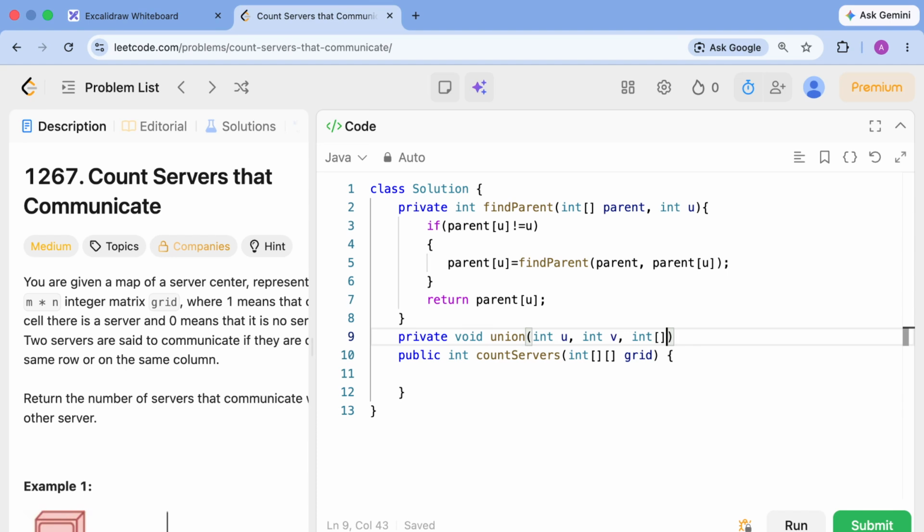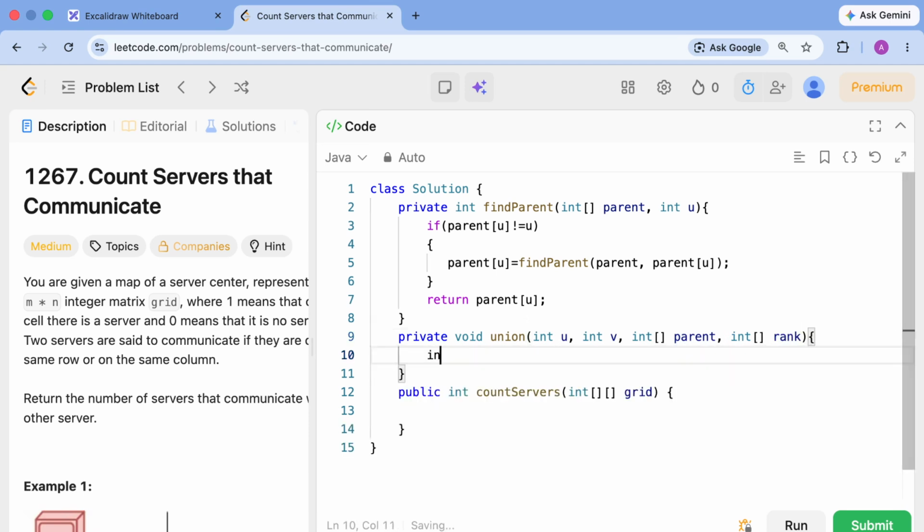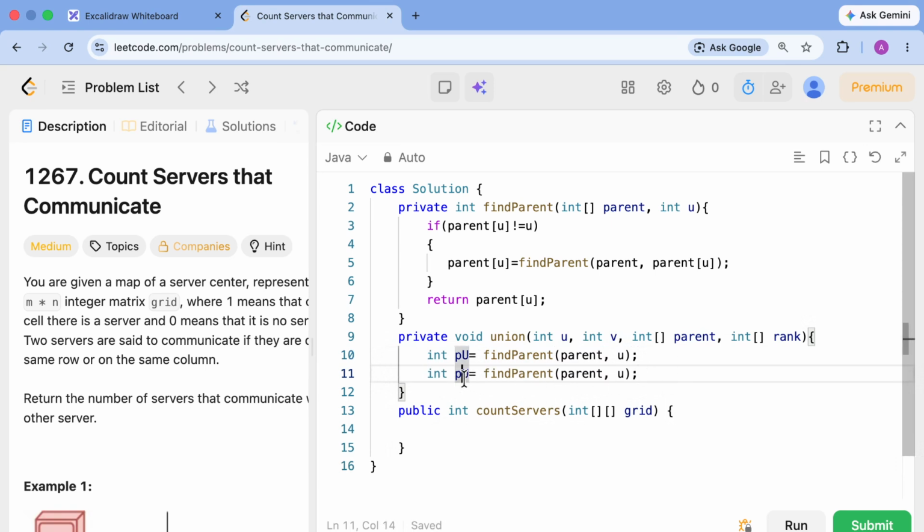But for this one, I will require parent and rank, right? So first, as per the algorithm, I will find out the parent of u. I will pass parent. Okay. Similarly, find out the parent of v.